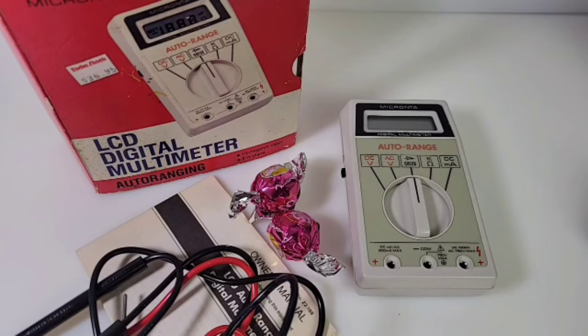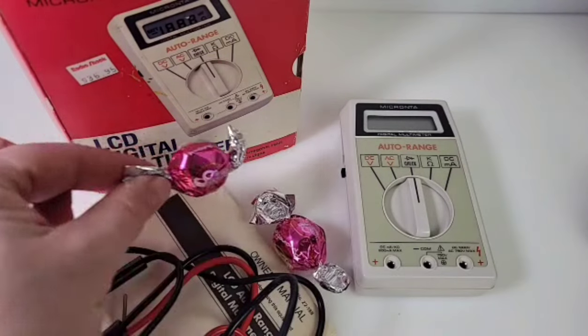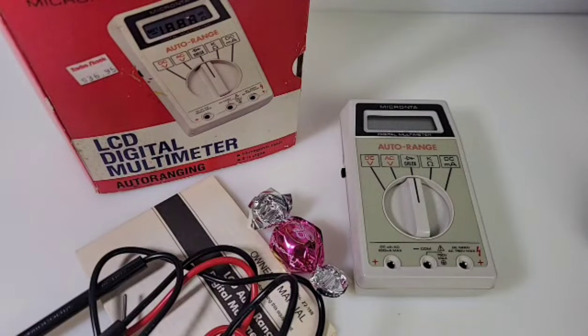Okay, darling, take a chocolate. Have a New Year's chocolate. It's just two of them. Well, you know. Gonna be one. There you go. And let's get this party started.